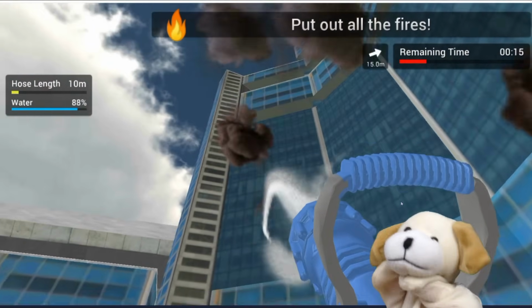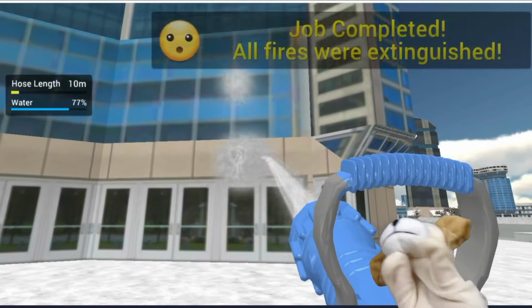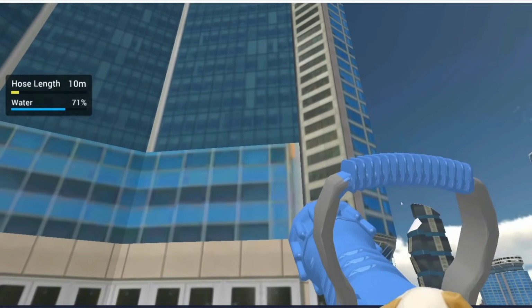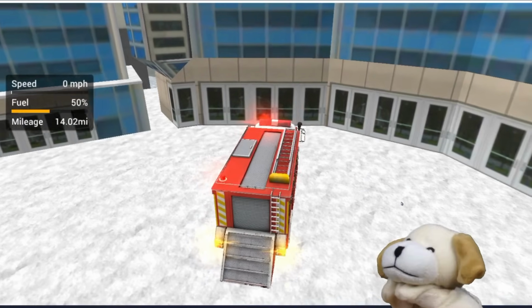Let's see, where is it? This one right there! Okay. I got that. We got them all. There must be more somewhere. Oh, we missed that one at the bottom. Yes! All jobs completed. All fires were extinguished. We did it. Yeah, even with the stairs hanging out the back of the fire truck.